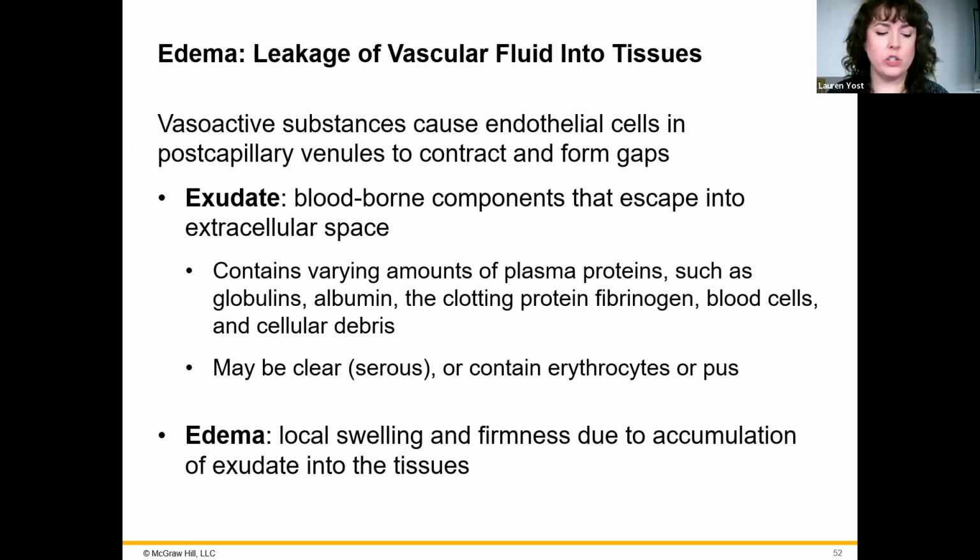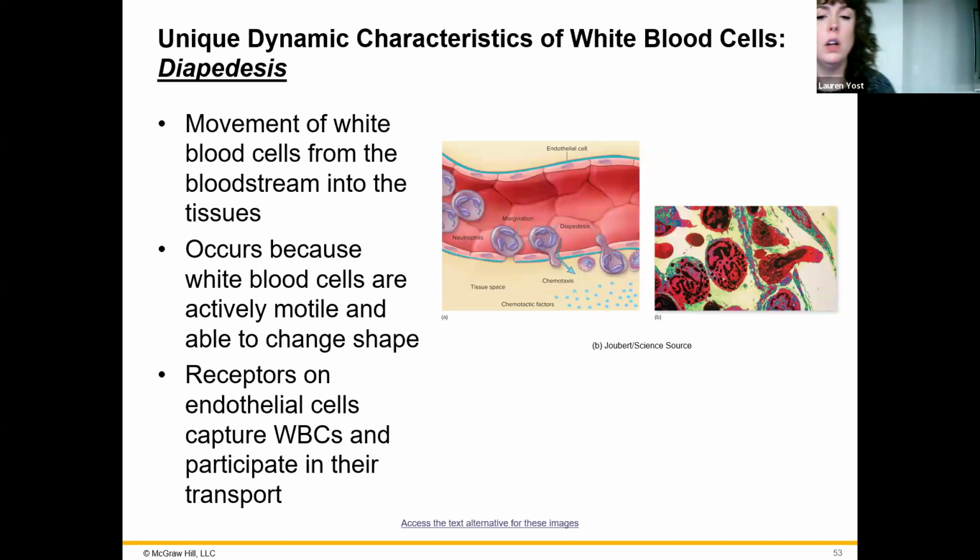So if it is accumulating just under the skin and you don't have anywhere for it to go, it will swell up. That's edema. All right. I already said that we're going to send out signals. We're going to call in the neutrophils. The neutrophils are going to come and start killing things. And we're going to start this whole cascade of events that is going to really start getting rid of any bad guys or any damage or anything like this during our inflammatory response.